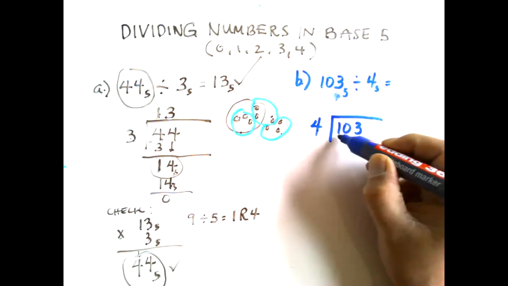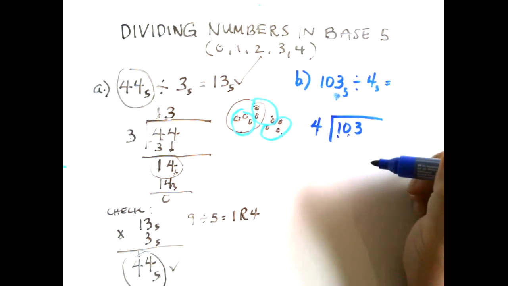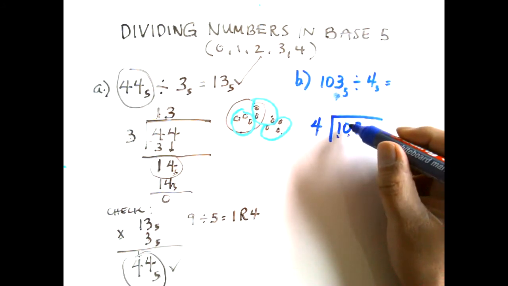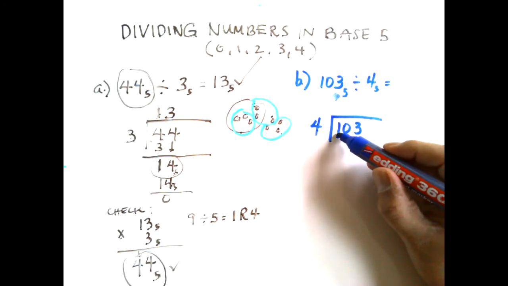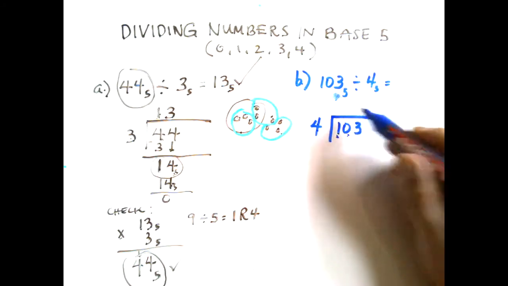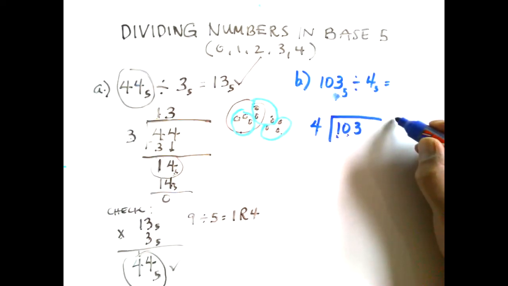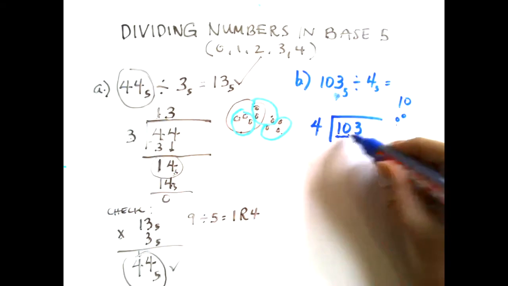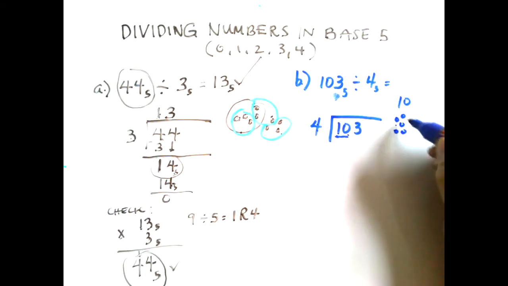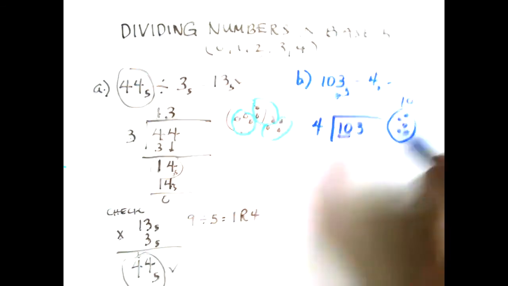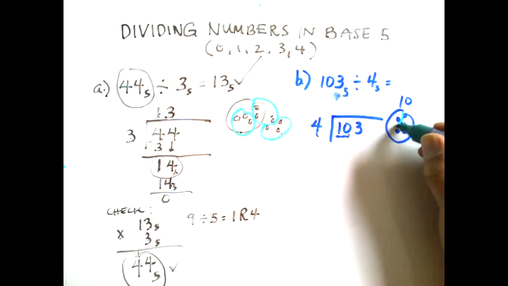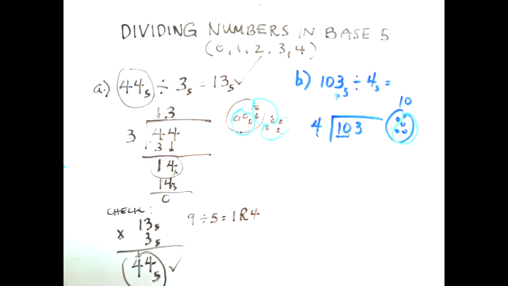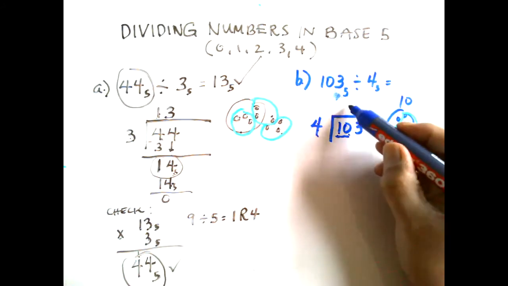Well, what is this in base 5? This is really considered one group of 5. So let's just try it. This is what we're trying to get: 1, 0. 1, 2, 3, 4, 5. So 1, 0, and nothing outside. How many 4s would be in this? It will be one 4.